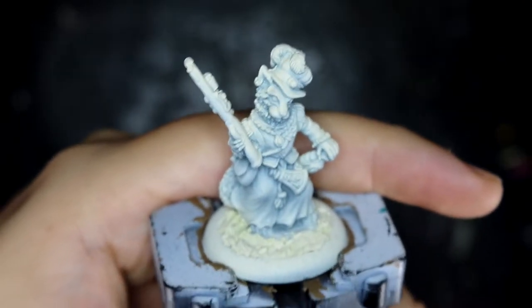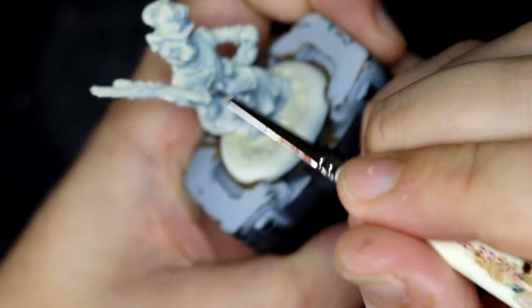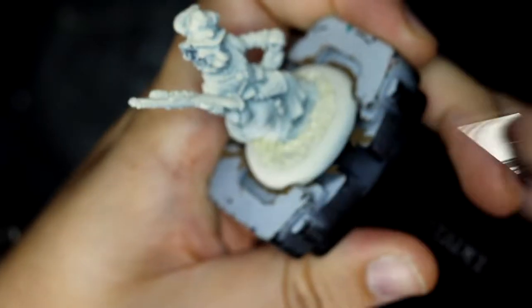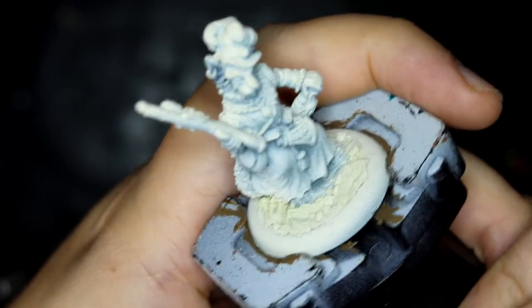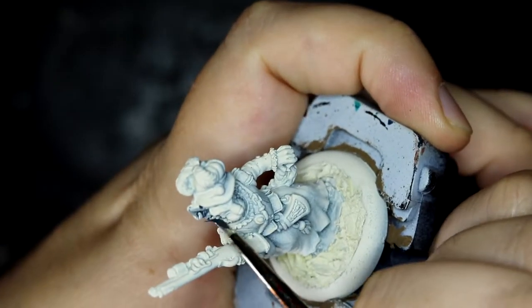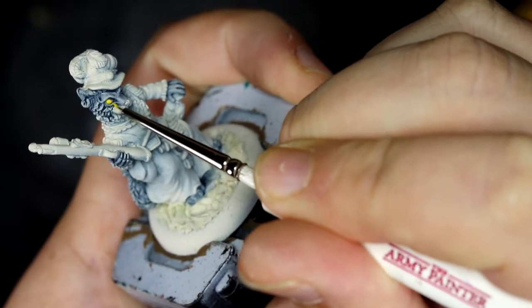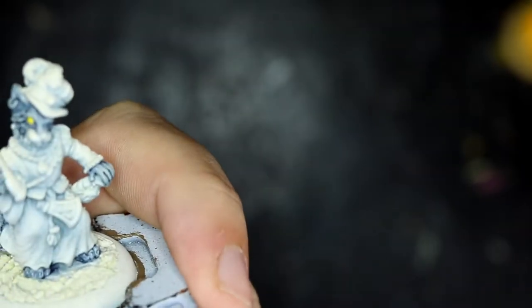I kind of wanted this one to go for a more upper class character. To me I've only really seen high society people with nice little silver-grey haired cats, so I figured that was a nice idea. For the fur I went with Space Wolves Grey, and then for the eyes I went for Flash Gits Yellow as a base, which I thought made them look quite nice and bright.